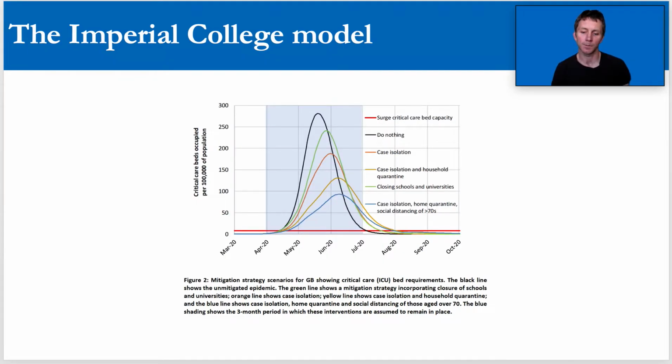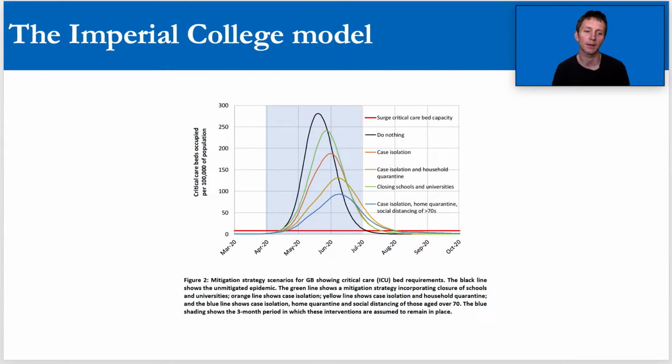So these are the results directly from the paper. And again, you can go and read these yourself. But the authors have grouped their interventions into strategies associated with what they call mitigation and those associated with suppression. So this first figure here, figure 2 from the paper, is looking at the mitigation strategies. And this is what the UK government appeared to be thinking about a couple of weeks ago.